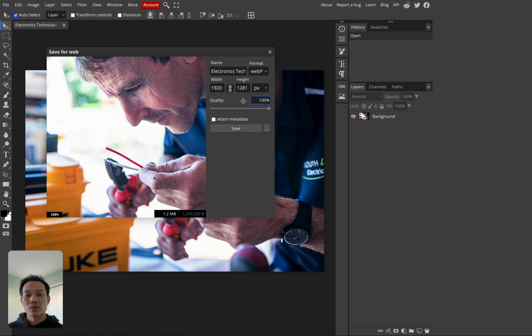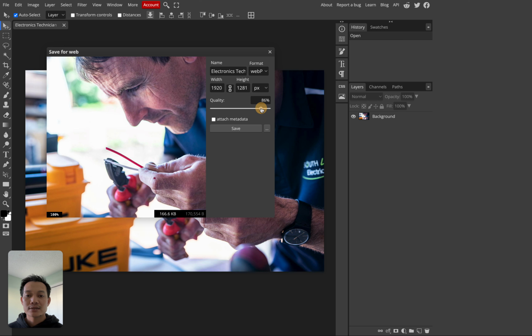What you need to do is just reduce this quality. See, you can just go down to like 80%, 86. Now the image is like 100 kilobytes already. This is really, really good. So you have to use this. You have to optimize your images for search engine optimization benefit.